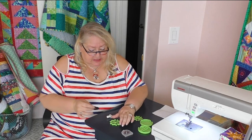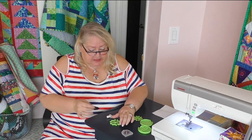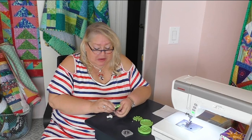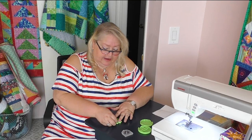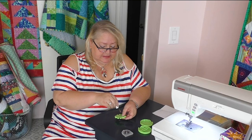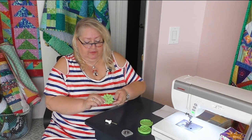Basically, what you're going to do then is put your used blade — that's now going to have so much more life and not go to the landfill right now — and put the snowflake or the flower back together. Add your screw on top, take your screw and simply screw it in, make sure it's aligned perfectly. And now you have this really interesting thing with your blade in there. It's got five areas where you can cut threads and stuff, so it's perfect for chain piecing. I think this was so inventive.